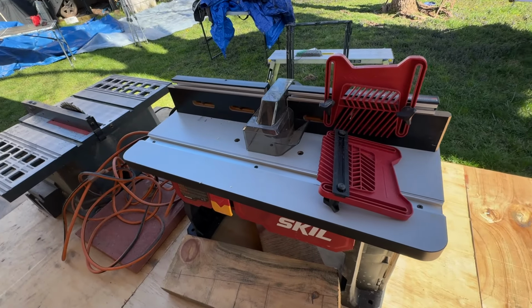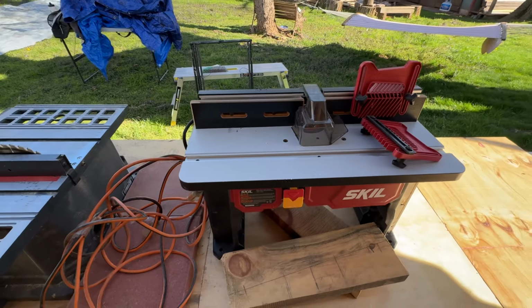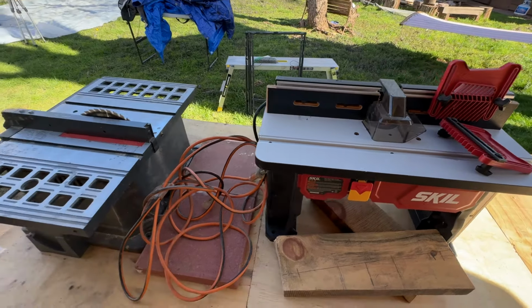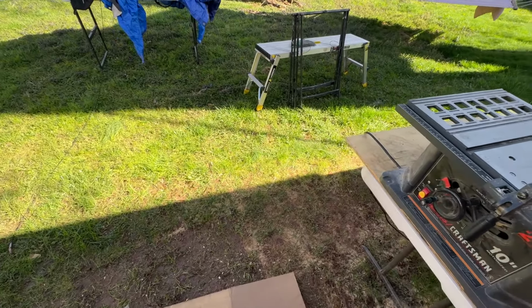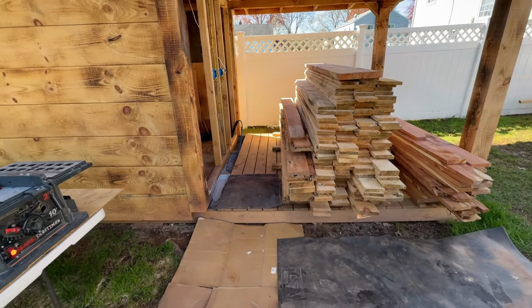I'm gonna need a planer. I have a review on this guy as well, how to use it. I'm gonna do a separate detailed video, how to do the ship lap edge, the tongue groove cut, all that. Maybe a table saw, I usually use a hand saw though, and a planer machine that I still gotta open up and set up, which I'll do a full review on as well.